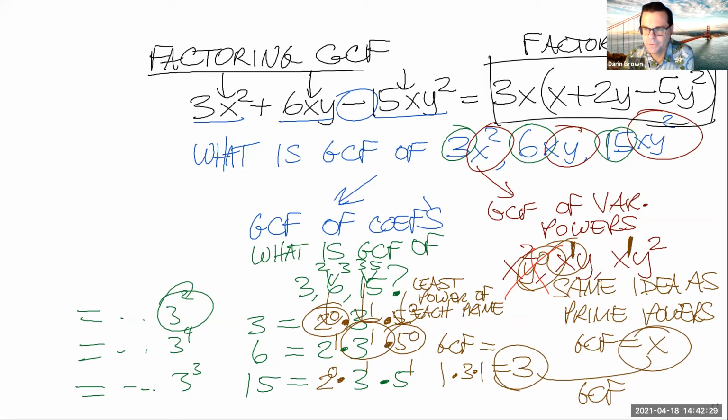Now, on most problems, what'll happen is you'll have the GCF, so you'll have to factor the GCF, but then there'll be something after that. So then you still have to do a trinomial pattern, or use a special formula or something like that, or grouping or whatever. So sometimes it's just GCFs, but usually it's GCF combined with something else.